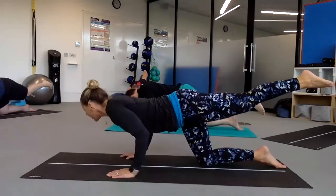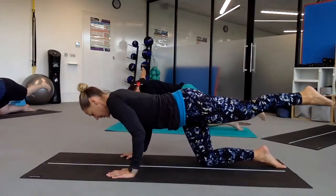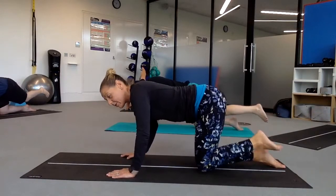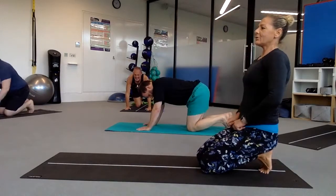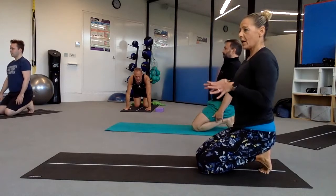10, 9, 8. Elbows in. 6, 5, 4, 3, 2, and 1. Release. Tuck your toes under. Sit back into your heels. Take a little stretch with the feet. Get a stretch into your toes, the arches.